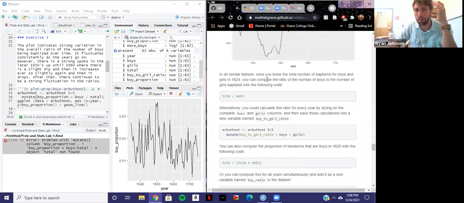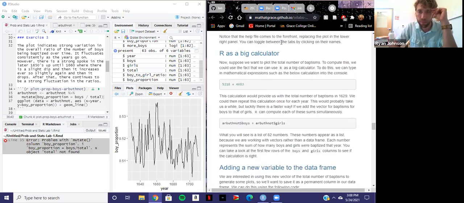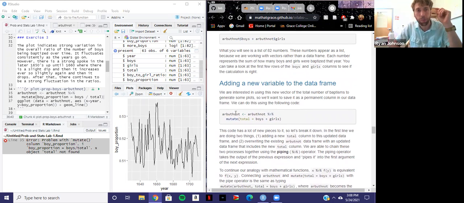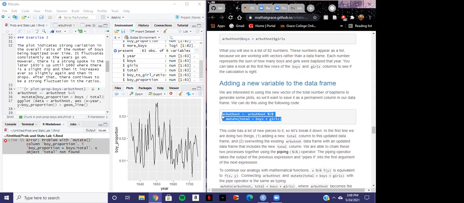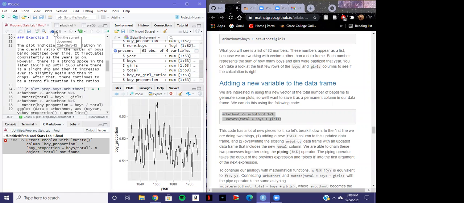It's right under the title, like adding a new variable. There we go. Copy and paste that above the code you just put in. And try running it again.